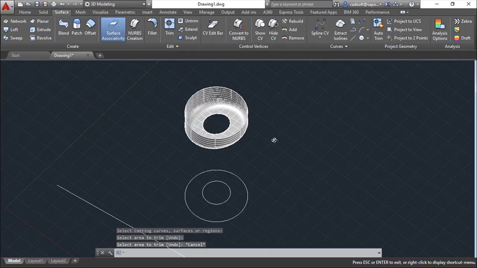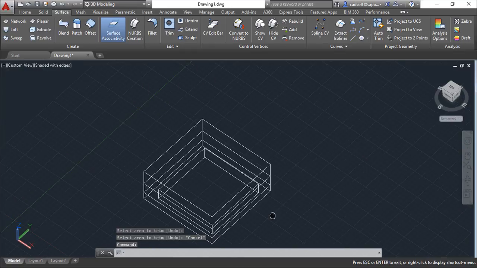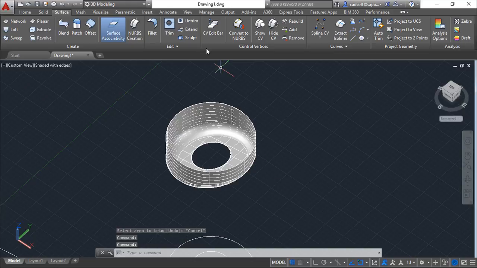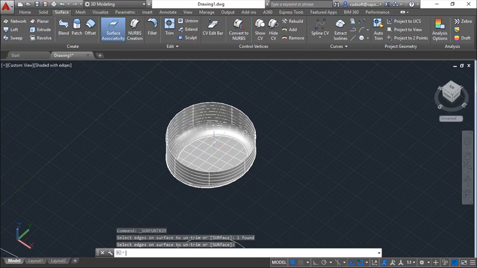I can do also, if I have areas that are cut, the untrim and choose the boundary that is cutting the surface, just saying clean it. Okay, it's another possibility.